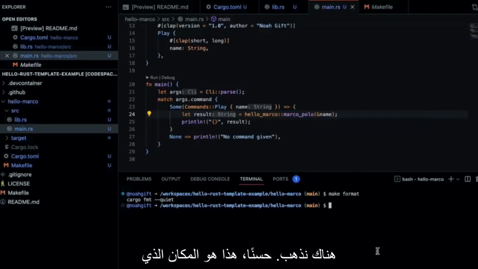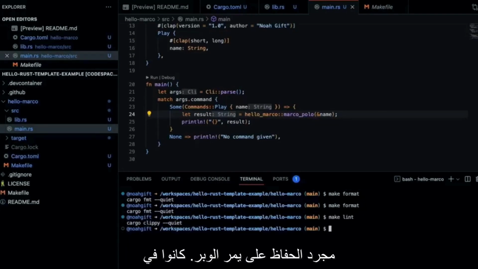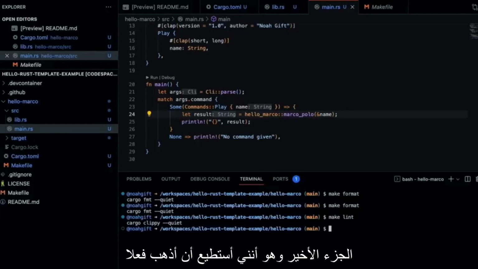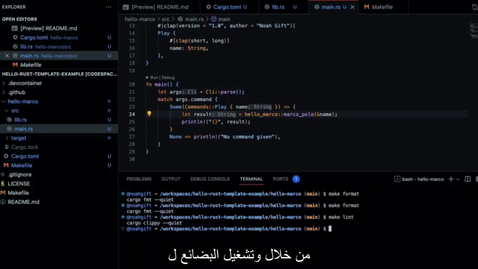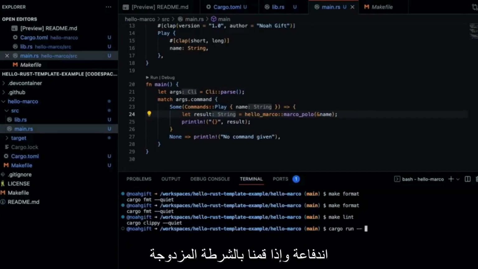Right. So this is where the analog tools, the cargo system, as well as the Copilot work together, right? The formatter, the linter, all this stuff works together. And then I just keep going until the lint passes. We're in great shape. And now I can use the final part, which is I can actually go through and run cargo to execute it. So this is a lot like running something from the Python interpreter. All I have to do is type in cargo run --. And if we do the double dash right here, it passes some command back into our program.